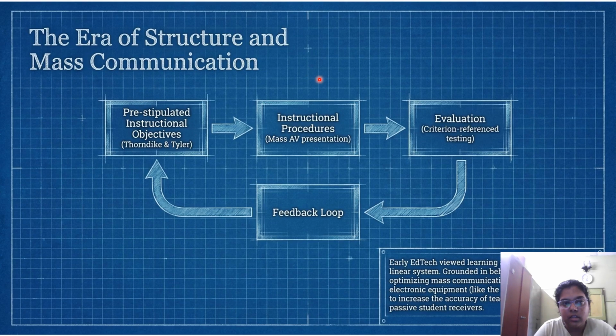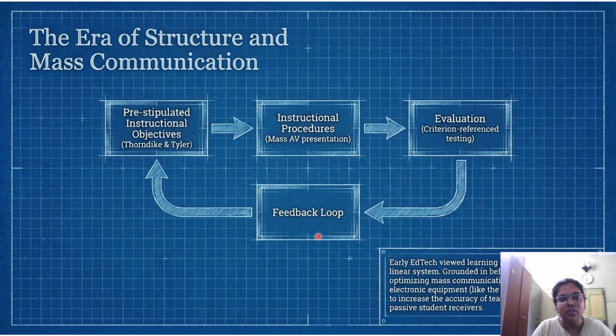Now we will discuss the era of structure and mass communication. If you notice the mass communication mechanism or steps, sender, receiver, decoder, encoder, etc., several mediums and several steps were there.